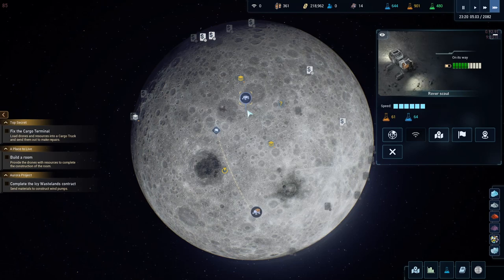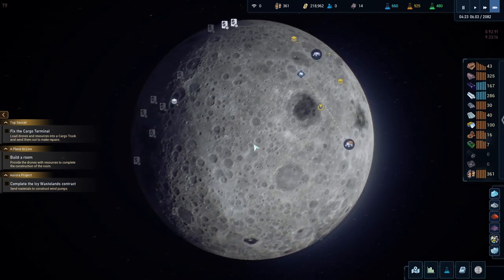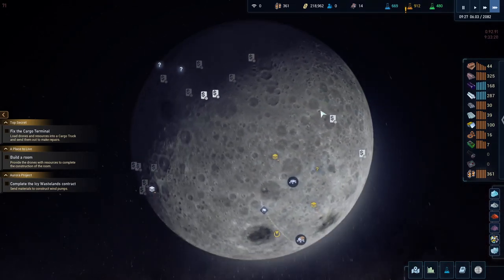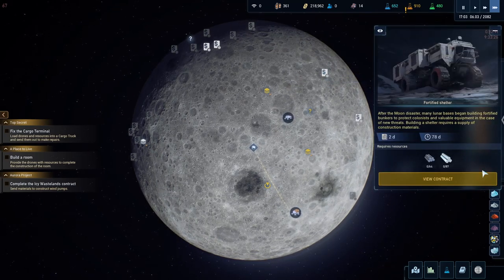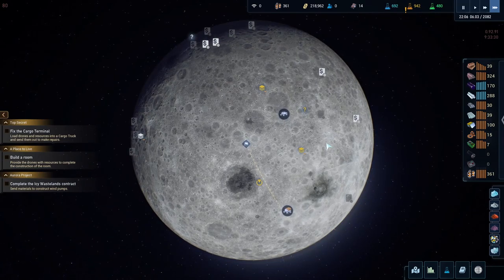What are you doing? Okay, so that's where you're going. Where did I get that 60 science from? I don't know. But now there's a bunch of stuff unlocked on the map. I guess these are like independent contracts, maybe. That would make sense. Yeah. Independent contracts. Make extra money.